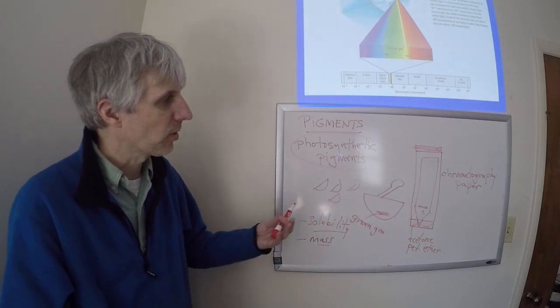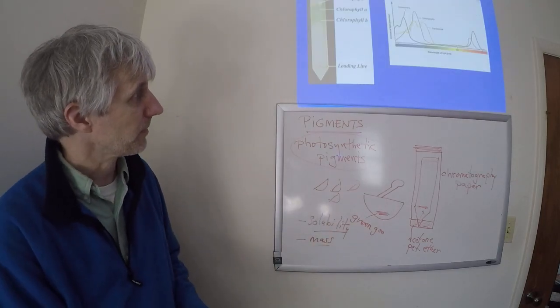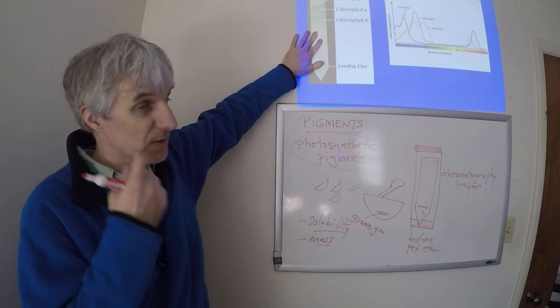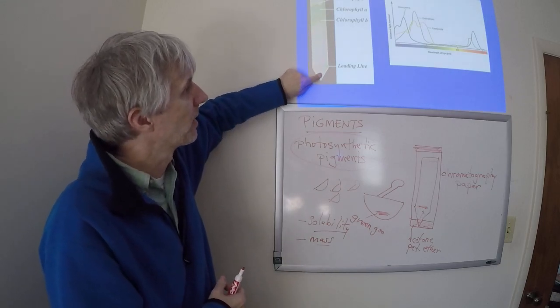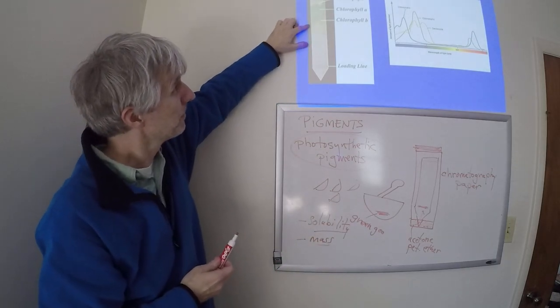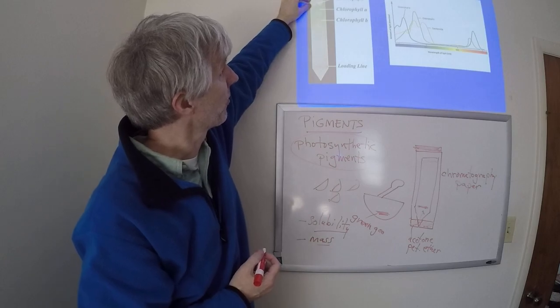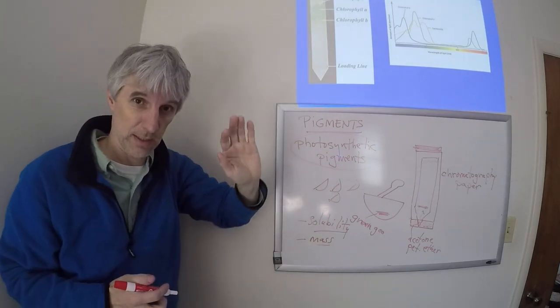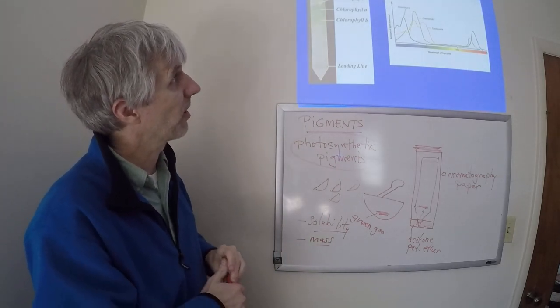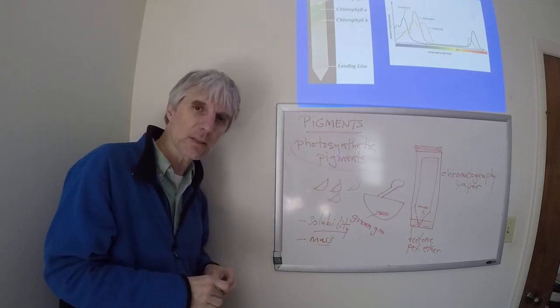So the whole point of chromatography is to separate molecules out, and that's what's been done on this piece of chromatography paper here. There's the loading line, that's where we painted the pigment, and then here there are 1, 2, 3, 4 bands. Okay, for us, we're just going to pay attention to 3 bands.